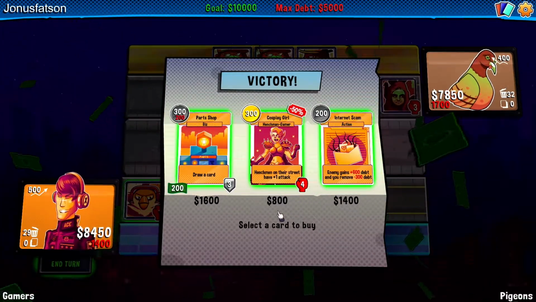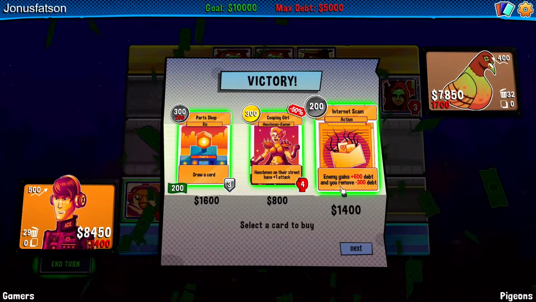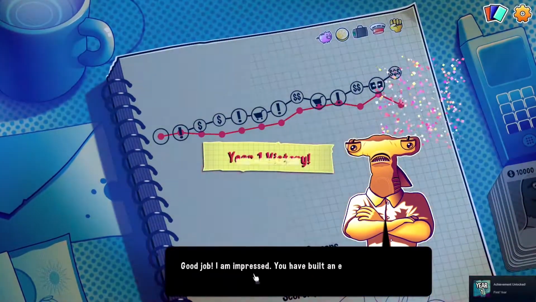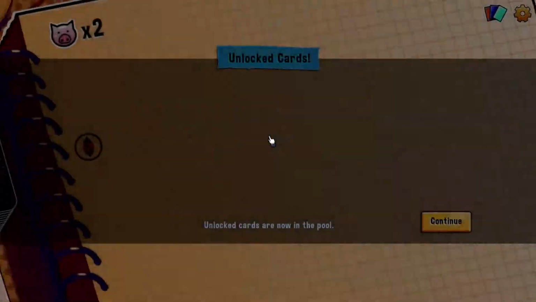Sure, give me that. Draw a card, enemy gains plus 600 debt, and you remove minus. That could be pretty good. I like that one. I think that's it, though. I think that's the run, right? Yeah. Good job, I'm impressed. Built an empire that is boycott-proof, and you are ruling half the city, and no one has noticed. Year one victory. Let's go.